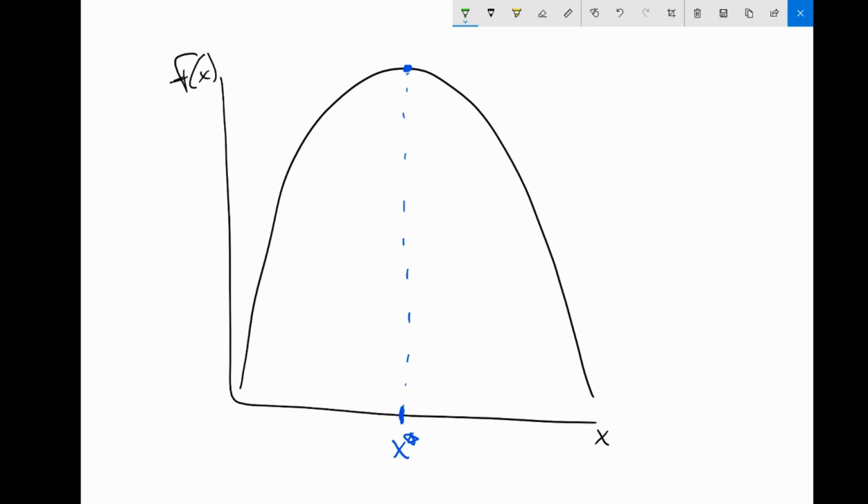All right, so first, let's review by me first asking a question. What does the derivative of f of x, so f prime of x, we also can write it as the derivative of f with respect to x, what does this tell us about the function f of x? Well, if you remember, it gives us the slope at x. So the derivative gives us the slope of f of x at any point.